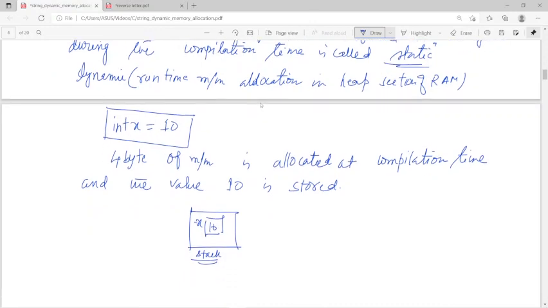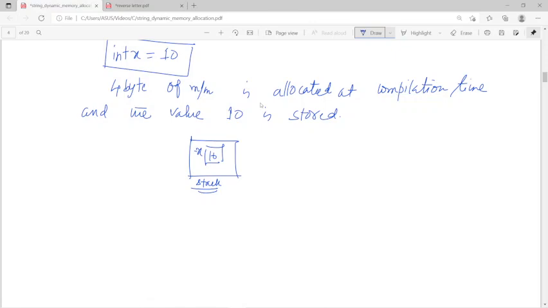But if we want to store it in a heap section, this particular 10 will be stored there, say the address is 105, and this particular pointer value will be stored in stack, right? And this pointer will point to this memory location in heap, which will be accessed.